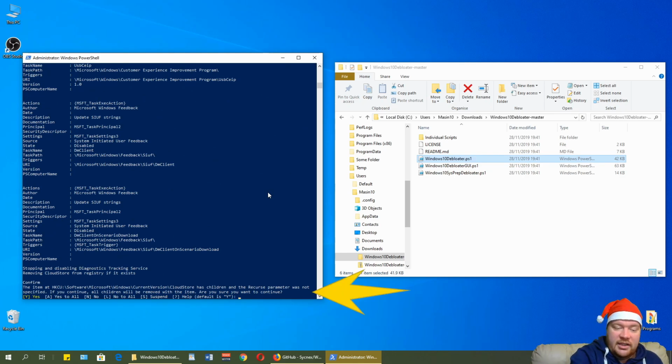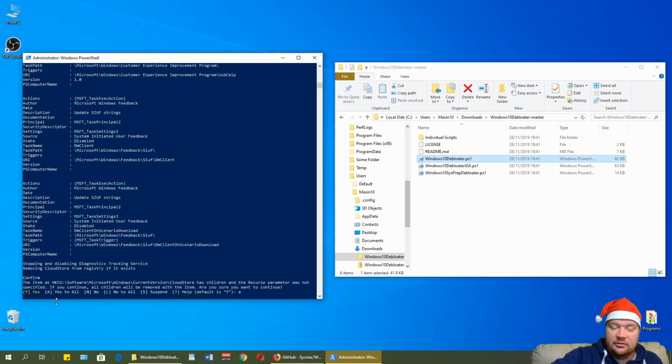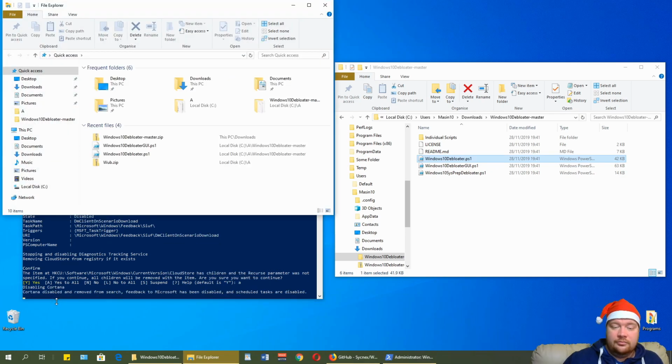And here it says the item cloud store has children and the resource parameter was not specified. If you want to continue, all children will be removed with this item. I will just click yes to all, which is A, and press enter key and continue.